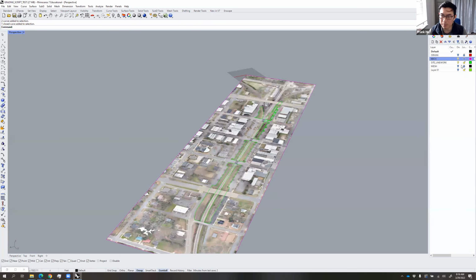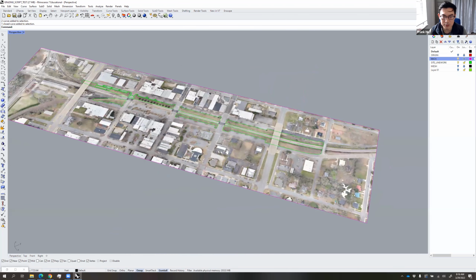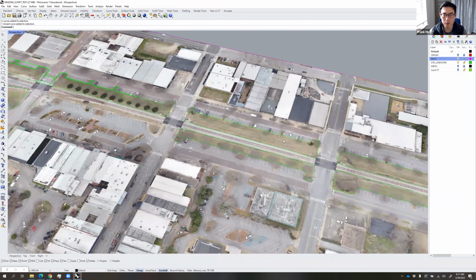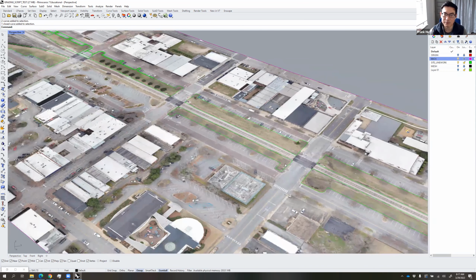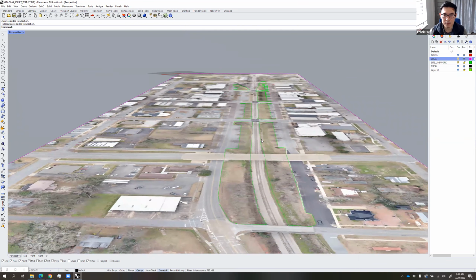And then there's this bounding box layer right here, which represents the aerial image that I brought in from the drone flight that we did. And so you can see these green boxes are simply areas next to the rail line that are currently open land, so to speak. I kind of worked within the back of the curb of the current site, and I did this area right here as well. What we're going to do is I'm going to show you how to basically take this area here and grade inside of that curve and, say, for instance, draw a path and grade that.